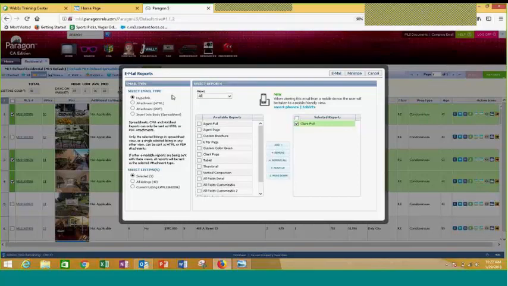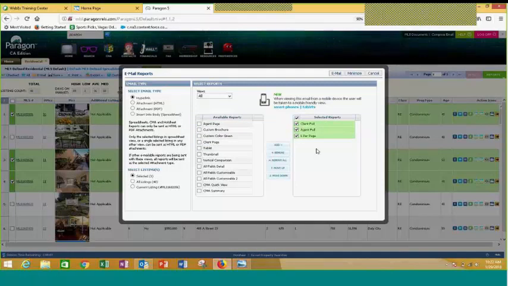It's constantly being updated. At the bottom here, I selected the three, so it assumes those are the three I want to email out, but it does give me the choice to select all listings or just the current listing I was looking at. Here are my reports. You'll see it defaults to the client full version, and if I want to include multiple reports in the email, I can choose whatever ones I want here, just hit the add button, moves them on over, and I select them.